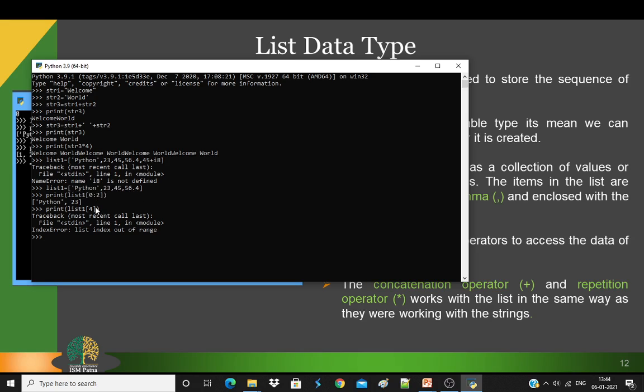As I have given index value 4, which is beyond this, we have got an index error. And if we print index 3, the last element will be printed.